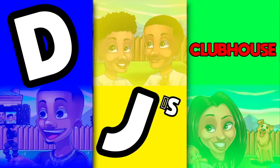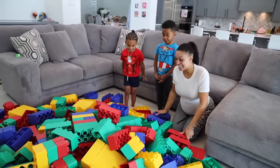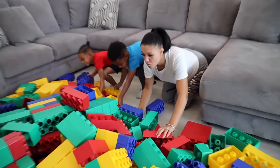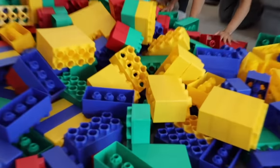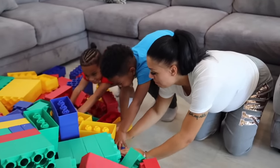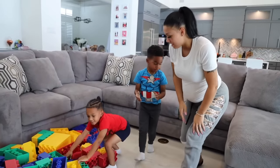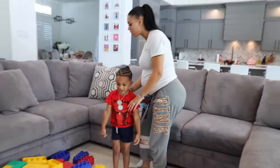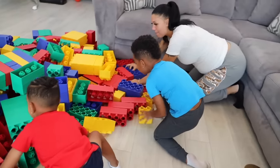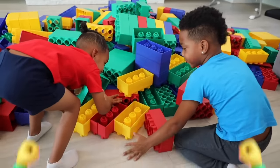Alright, guys, so the first thing we gotta do is move them forward! Show y'all muscles! Whoa! So many! It is so many Legos! Push. Now we have room to work! We have all this room, guys. We gotta push this side! You gotta push the other side now? Push! Y'all got some strong muscles, DJ and Kyrie!